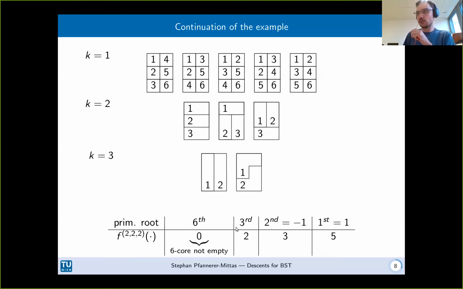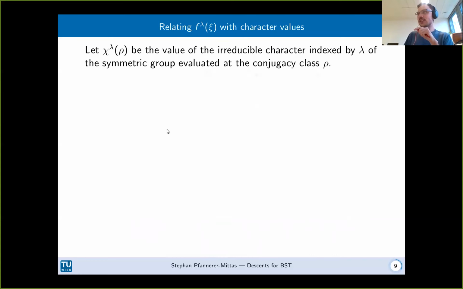And if we would look at border strip tableau with strip size 6, of course there are none of this shape because we cannot find any way to tile this with 6 strips. So we also get 0 and have this non-empty core here. So this is of course not a coincidence. This is a theorem that's fairly old already. And I will tell you a little bit about the meaning of this, and this is coming from representation theory.